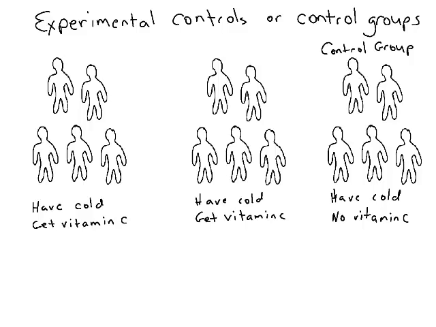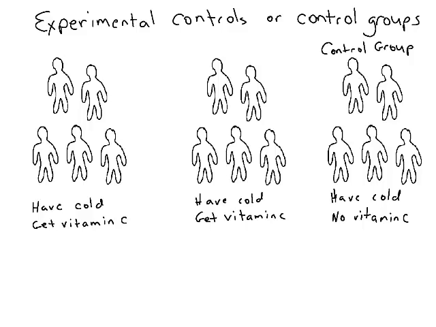So in our case, our control group is going to be those people who do not get any vitamin C at all. So we've split them up into two groups, and we've got people who get vitamin C. That's our experimental or our treatment group. Okay, and then we have this other group who did not get any vitamin C, and that is our control group, but they all got colds. And those people just have to suffer with their cold for the entire duration.